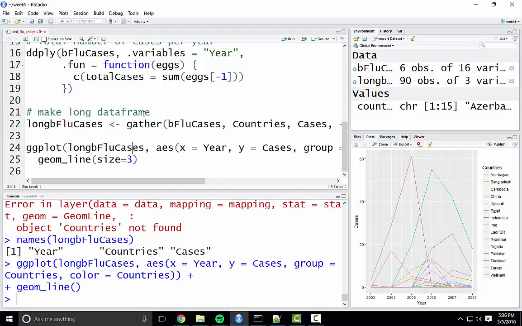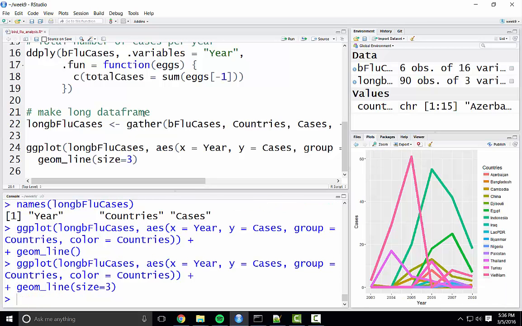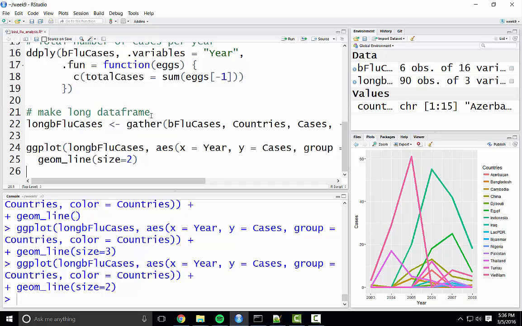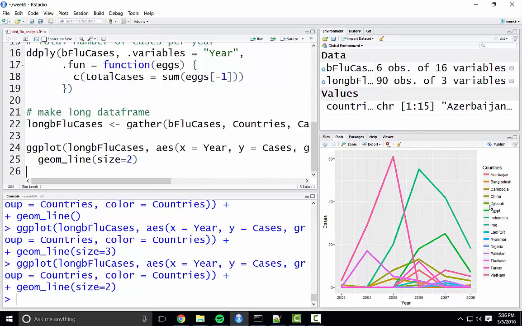I want those lines to be a little thicker. Maybe not that thick. 2. That's better. And yeah, that's pretty good.